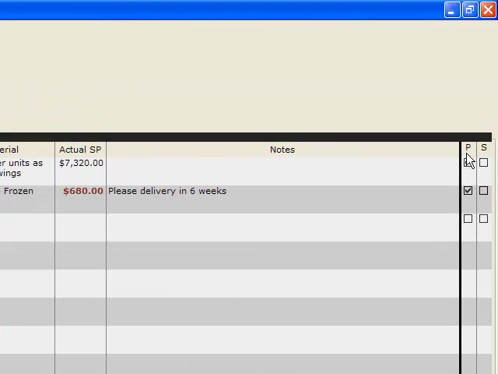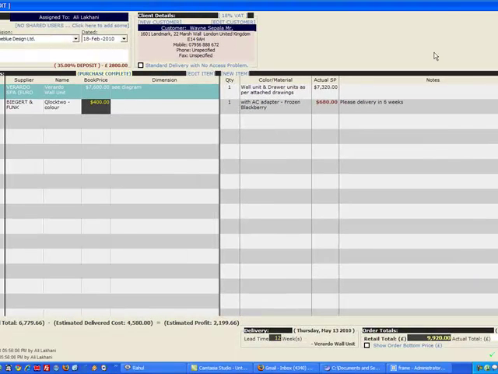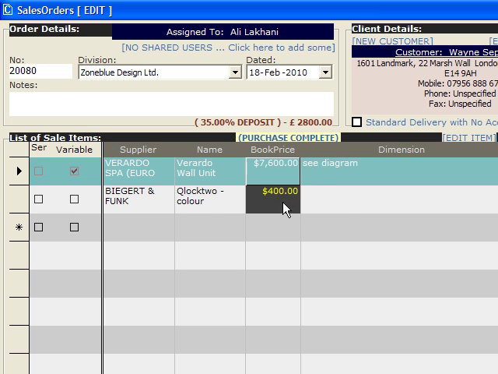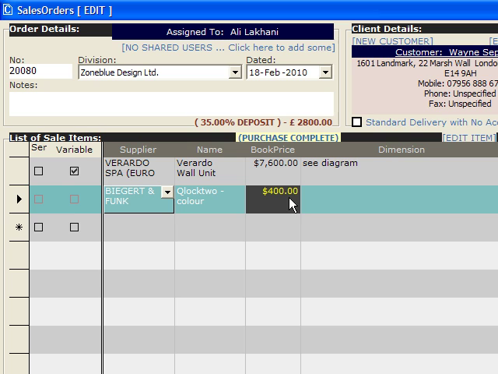Here are some things which tell you whether it's from stock or you're going to purchase: P means purchase, S means it's from the stock. So you can have something selling from stock or from purchase. Here you have S, which is actually service. So if you do some work for somebody, like polishing the sofa or something like that, that's a service. A variable cost item means that this item is composed, like a wardrobe. Somebody can have 3 drawers, 4 drawers, and whatever. So they can set the price here for the wardrobe. Every time they sell it, they can specify the price, they can change the price. While for other items which are not ticked here, the price will come automatically from the book price of the supplier, and it will come here.